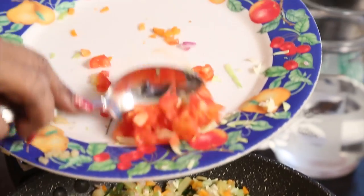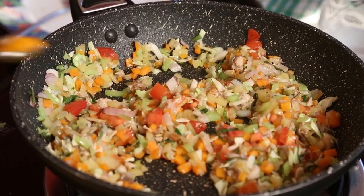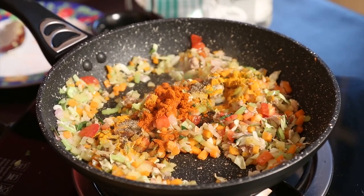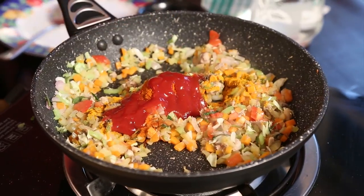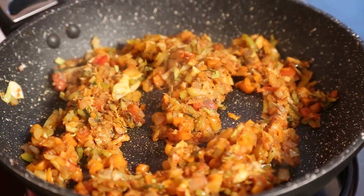Now I am going to use tomato. Now when that is being stir fried, I will start adding the turmeric. Half a teaspoon pepper, about 1 teaspoon of chili powder, and 1 tablespoon tomato sauce. Now it's ready.